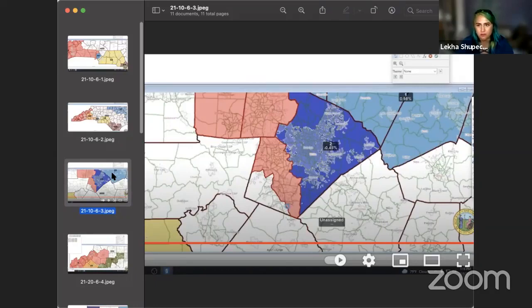For a long time I lived in Chapel Hill, and then I moved to Raleigh, and I stayed in the same district, even though those places are not that close, because there was a district that did the same thing. It was in Orange, and then had this tentacle that came out and grabbed part of Raleigh. So that's what they seem to be replicating again. And yeah, they're splitting Wake County three ways. I don't think that makes sense to anyone who lives there.